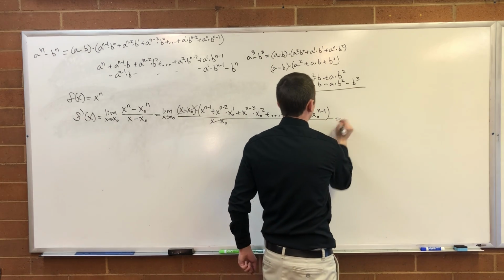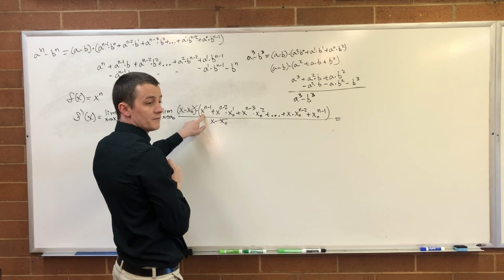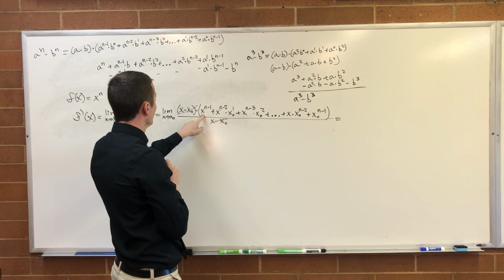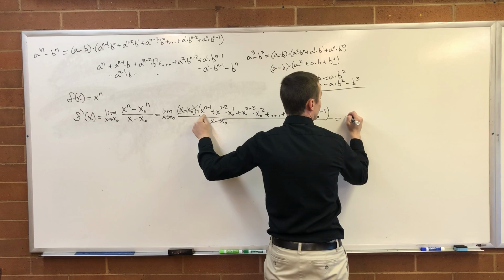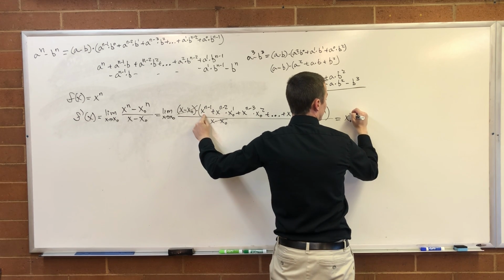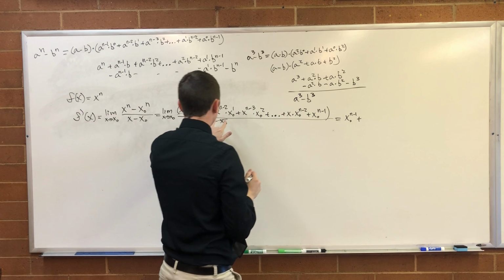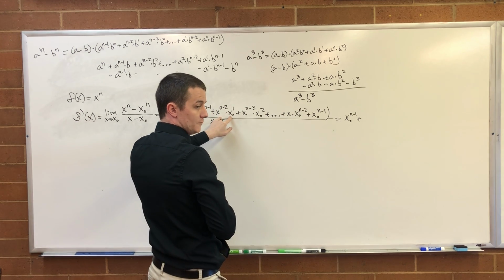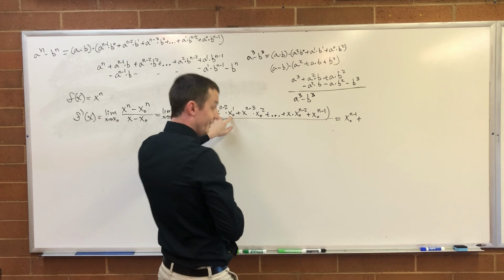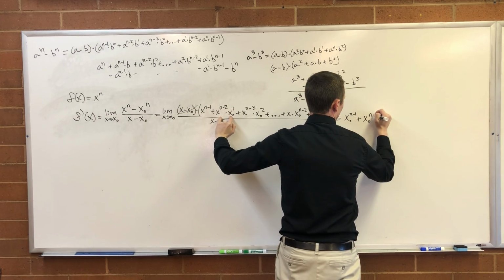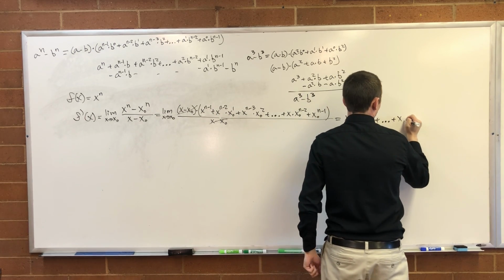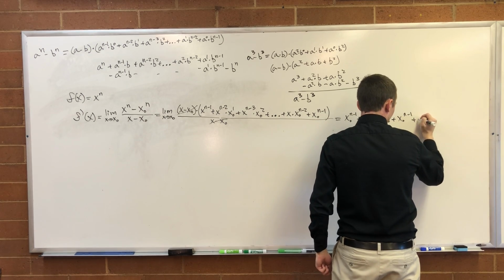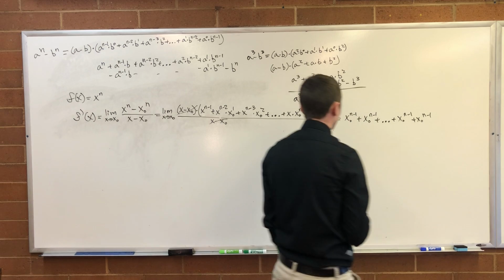So when we take that limit, what do we get? A bunch of x naughts. Replace all our x's with x naughts, right? So my first term is going to be x naught to the n minus 1 plus, what's my second term going to be? X naught to the n minus 1. What's my third term going to be? X naught to the n minus 1. Exactly. They're all x naught to the n minus 1 plus x naught to the n minus 1. That's what they all are.